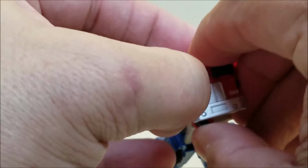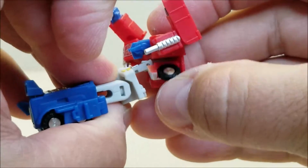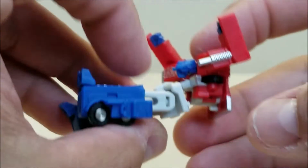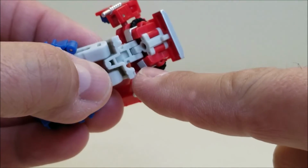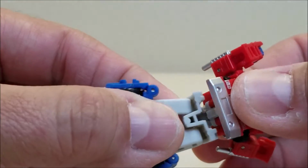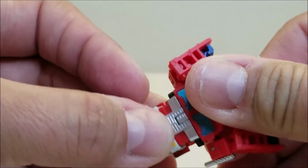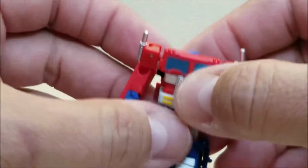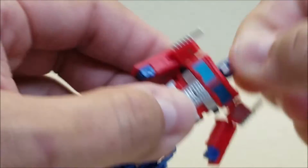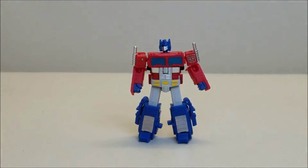I said arm out of there. There you go. And then move that little wheel right up in there. And then this whole body is going to hinge on that little hinge right there. So this whole thing is going to come down like so. And then rotate the upper body around. You can bring the arms down, bring the head up, and there we have Prime Commander in his robot mode.